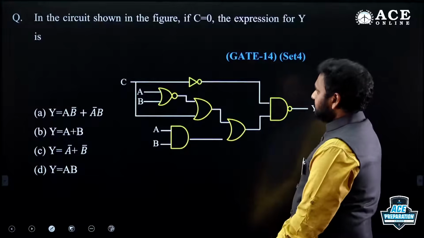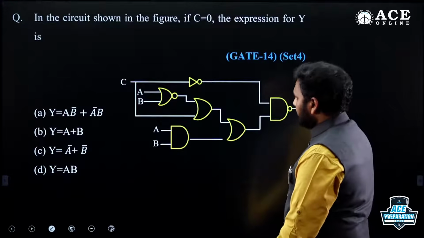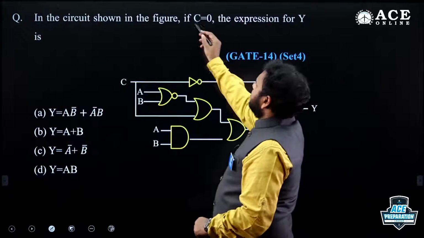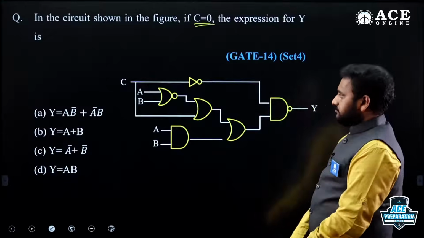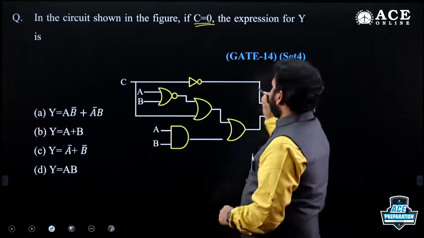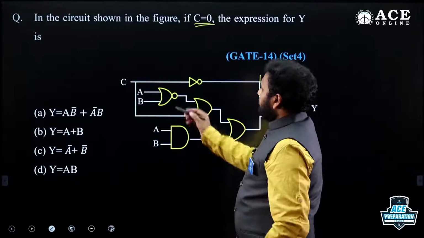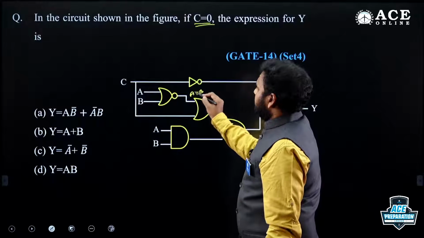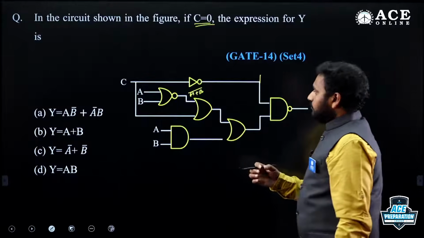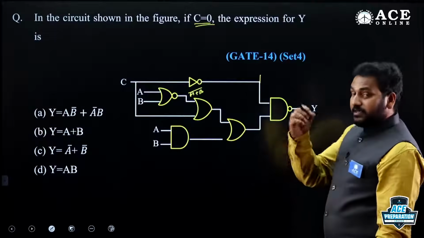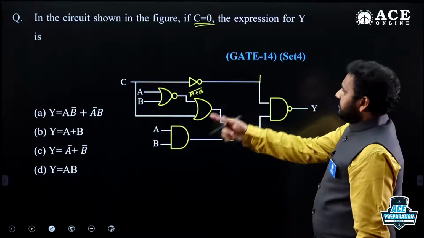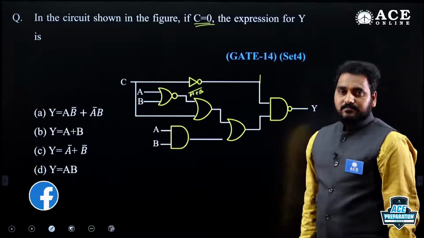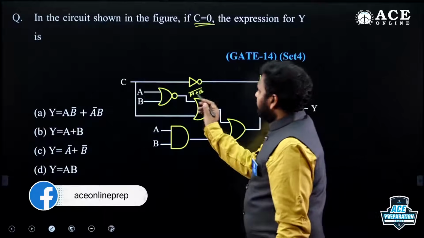You try to solve this question. Initially, some value is given. C is already 0. C is 0 means C bar value is 1. That's all. This is what? A plus B bar. You should not think about what to do or where to start. You should not waste even 1 second of time in the exam. Read the statement, C is 0, substitute, options are given, so there is some Boolean expression, attack, that's all. Okay, A plus B bar.